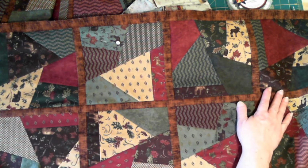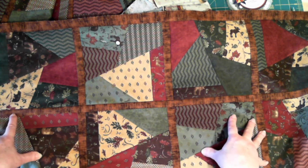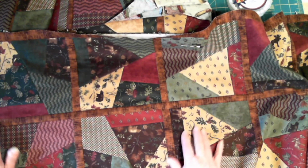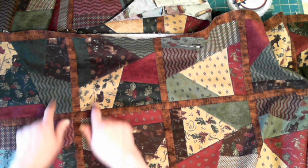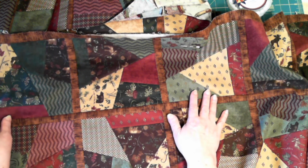I have a couple of rows already put together here, and all my joints are nicely connected, coming together. And I am working on, like I said, the layout from what we had in the directions. And like I say, this is nice, easy. They come out with little stars. Section 4 comes into a star. That's just me. But you guys can lay it out whichever way you want.